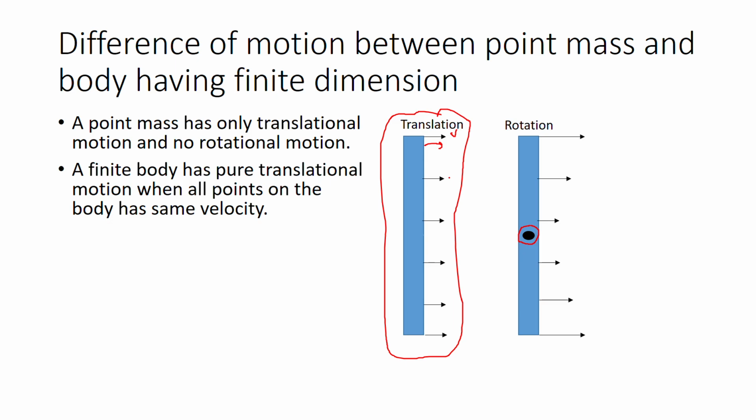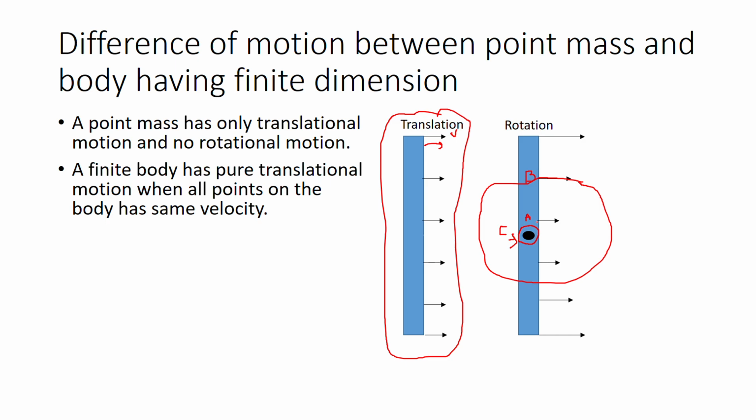When we consider rotation, assuming this rod is fixed at a point, suppose this is the center of the rod C, and this rod is fixed at this point, so this rod will rotate about this point. In this case, each point, assuming this point as A, this as B, likewise we can take any point, is in circular motion, and their velocity is omega into r, where omega is the angular velocity of the rod and r is the distance from the center.